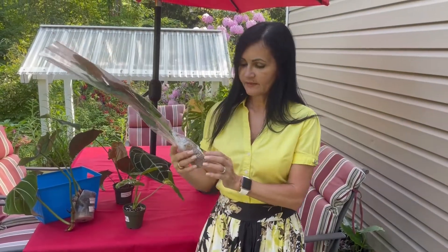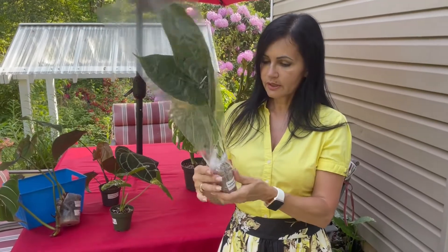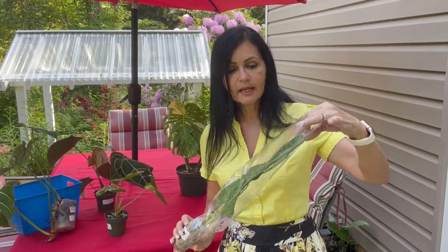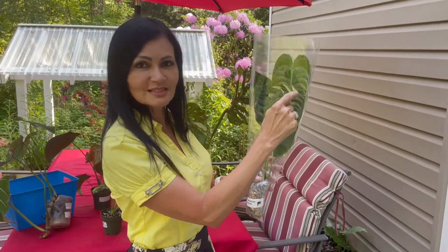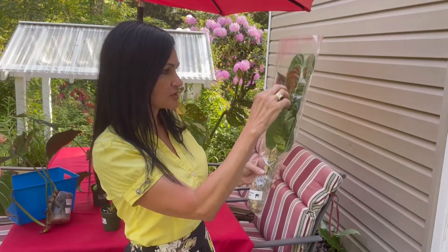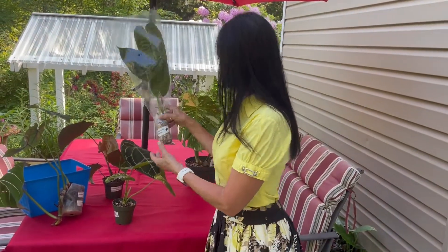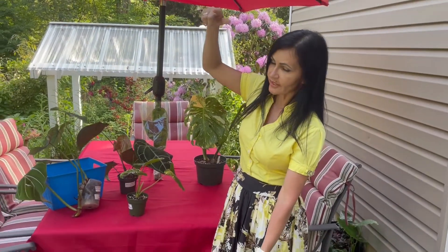And then this is the Anthurium vichii. It's in plastic covered with moss — the roots look really good in there. Those leaves are very healthy, and what they're known for is the design — see those characteristics on the leaves, the way they go from one side to the other? Gorgeous. This leaf can literally, throughout the years, get really long depending on how old the plant is. And again, it was $90.